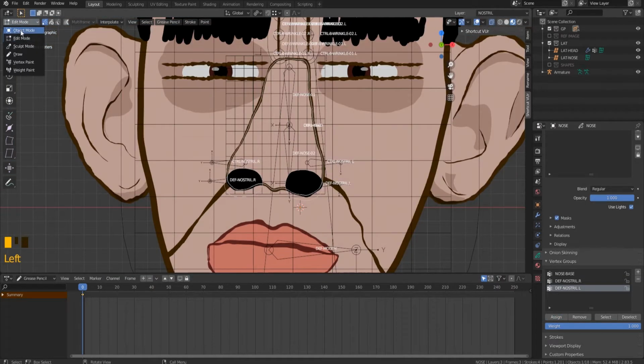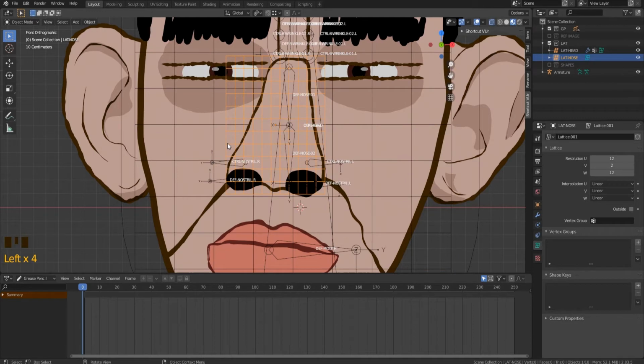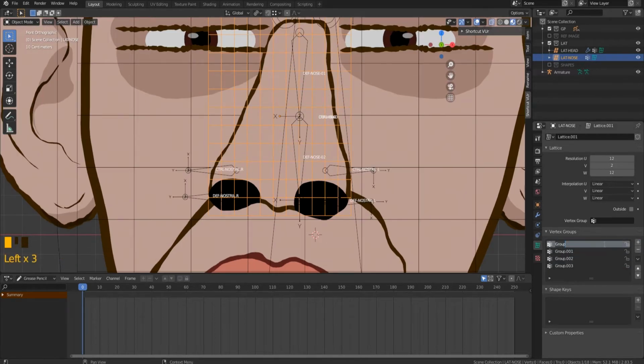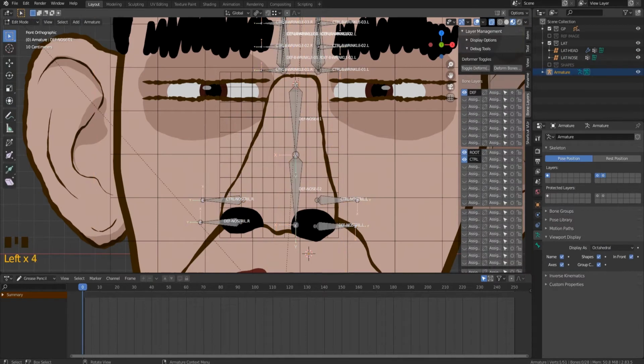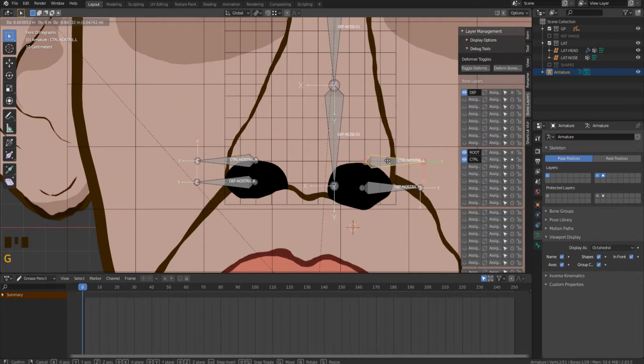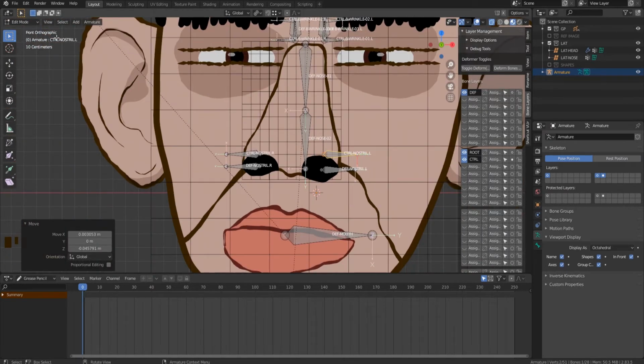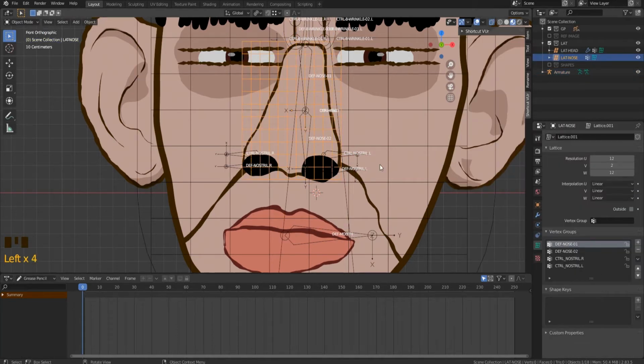Now we need to create vertex groups for the lattice. In the object mode, select the nose lattice and open the Properties tab. Create 4 groups of vertices. Their names must be identical with the names of the 2 dev bones of the nose and the 2 CTRL bones of the nostril. Before we start to assign vertices, correct the position of the nose bone according to the video. After that, go back to the properties of the nose lattice.